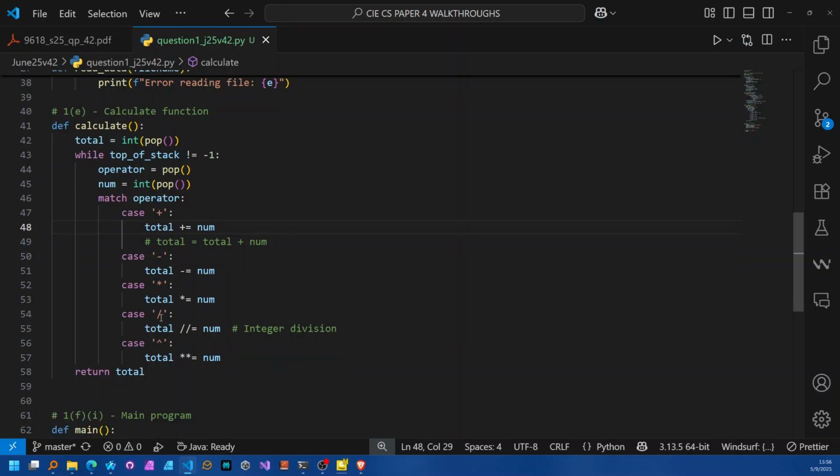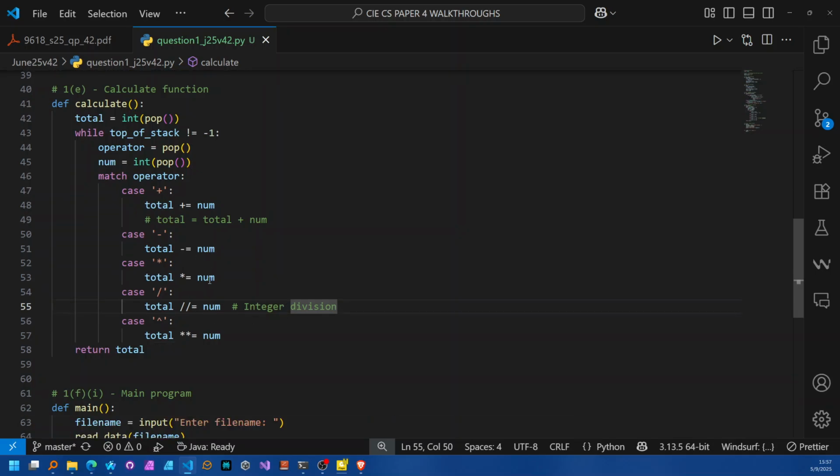Then let me just quickly point out that with Python, if you use a single /, it's actually going to perform real number division. So if let's say you were to divide 10 by 3, you'll actually get 3.3333, and you don't want that for this particular solution. So the way to handle that situation is to make use of the double /, which is basically the way you do integer division in Python. So that's important to note right there on line 55.